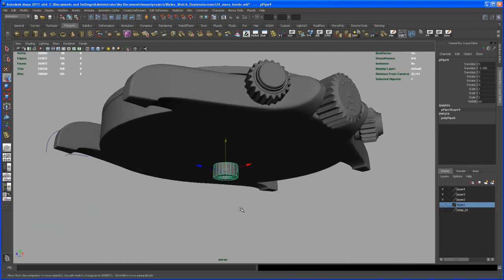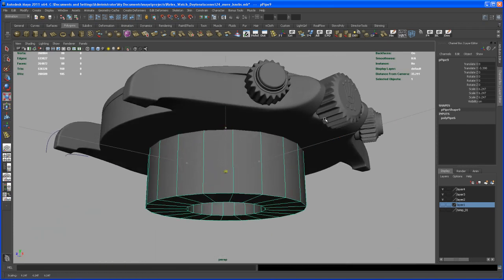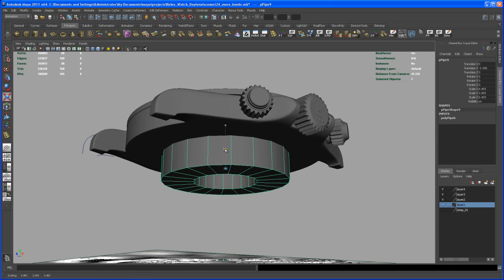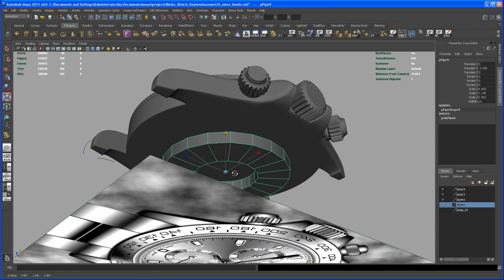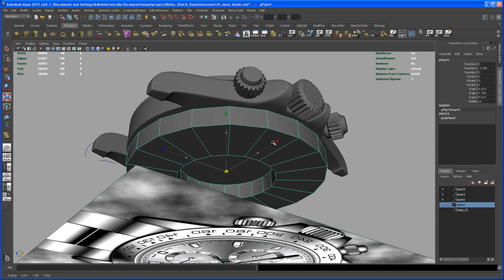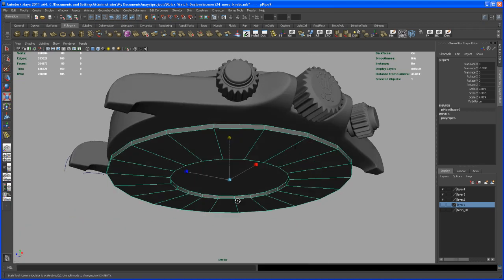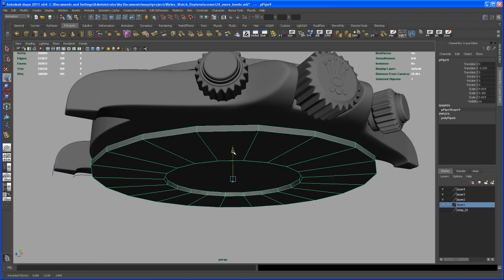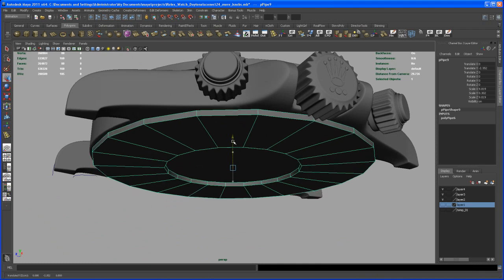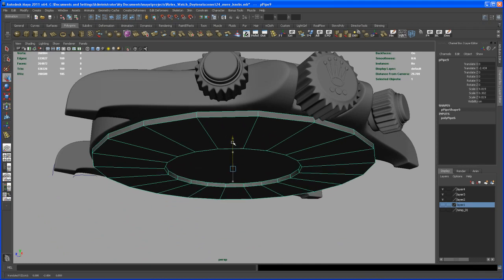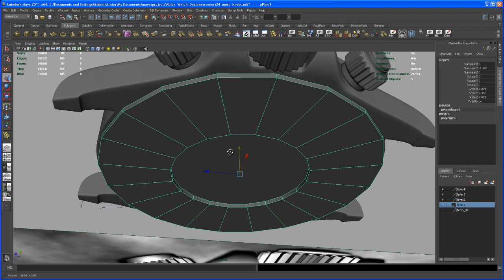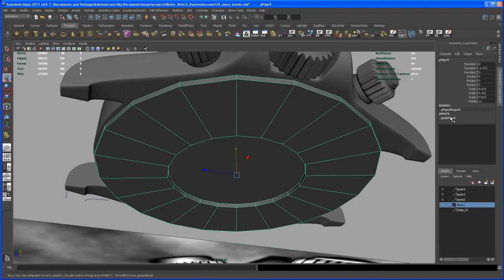And let's scale that guy up. And scale it down in Y. Okay, something like that. Bring it up. Okay. And what we can do now is go here into the inputs and change the thickness.